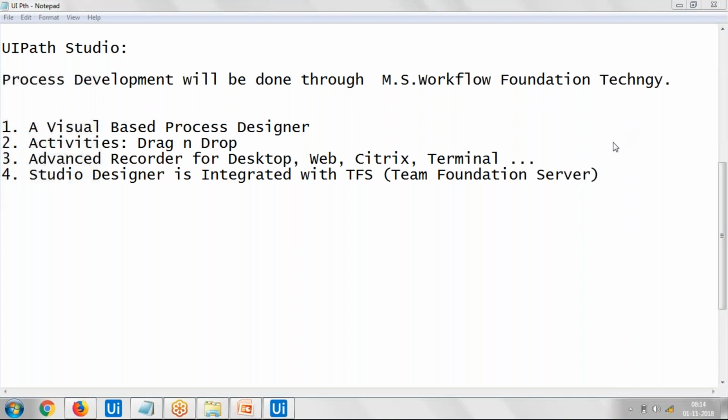UiPath designer is integrated with TFS, Team Foundation Server.